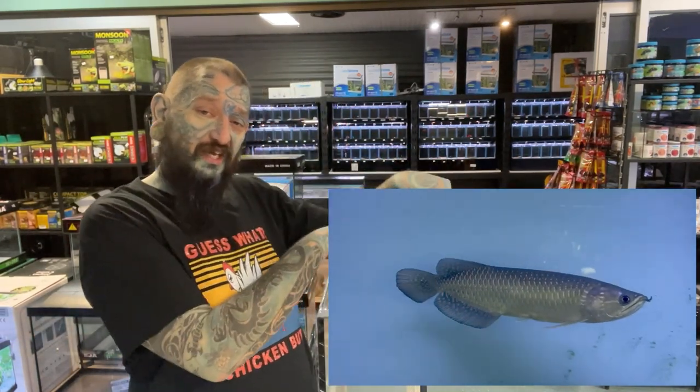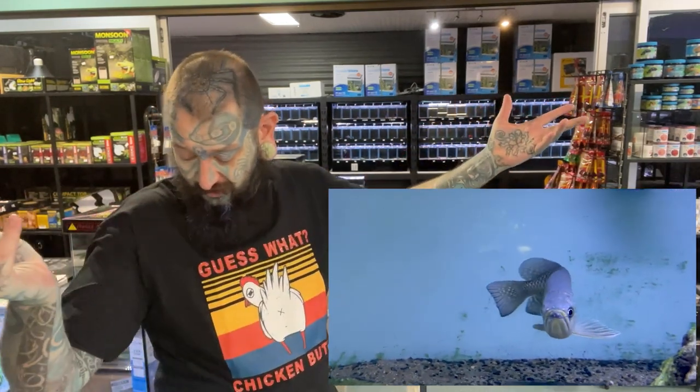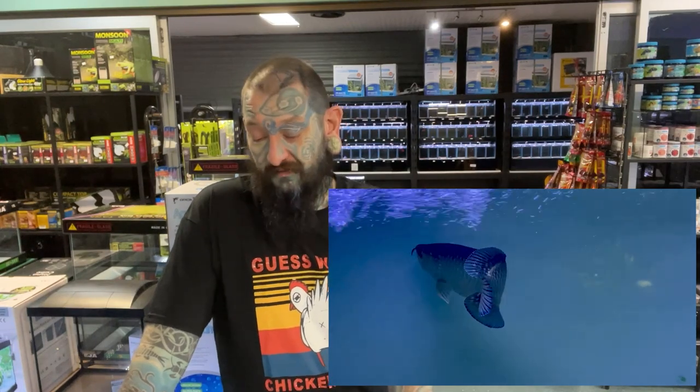As you can kind of see on the screen, that is him there. It might be a she, I'm not too sure. You can tell by the jaw as they get bigger. As the males hold the babies and the eggs in their mouth. Very cool fish, but I have one available.